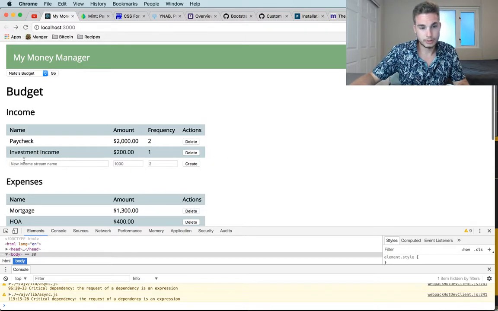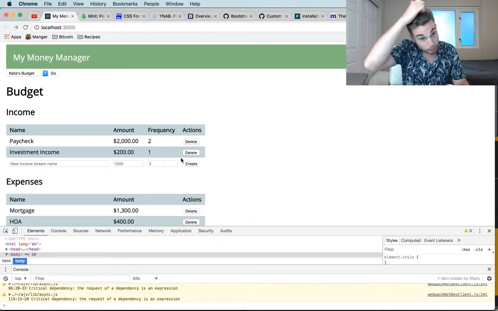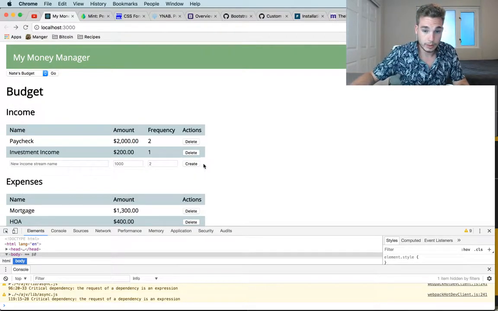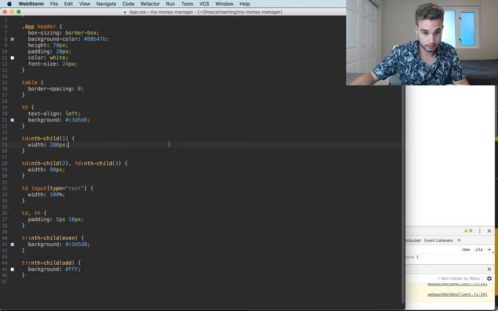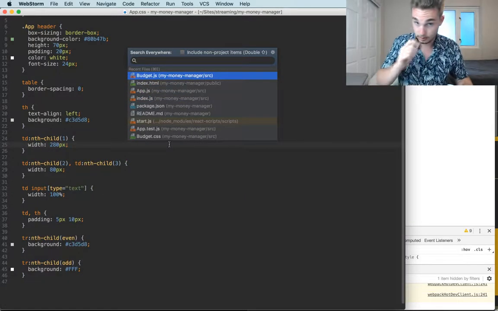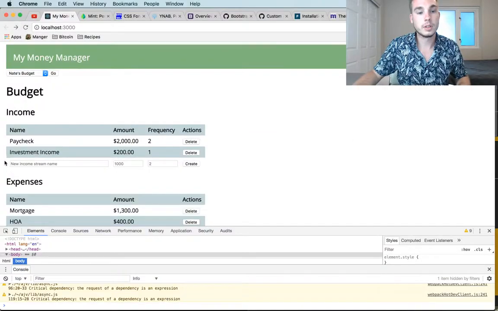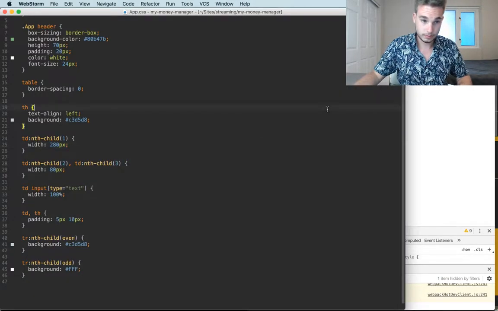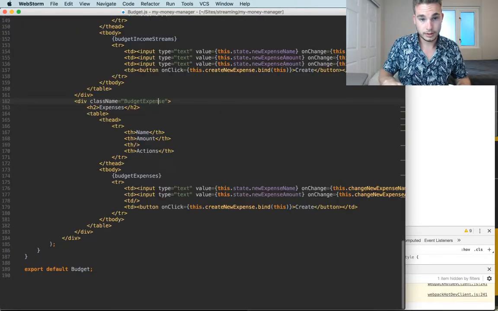So what we could do is add an extra cell here if this input falls on an, so this is odd, and then even, if it falls on an even row, I guess maybe we could add an extra table row in there to pad it out so that that bottom row is always highlighted in the darker background. So let's try and do that.